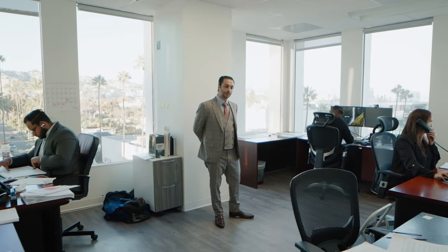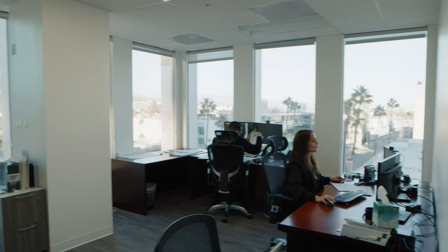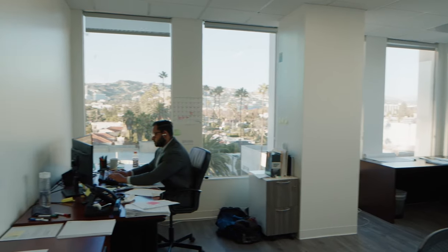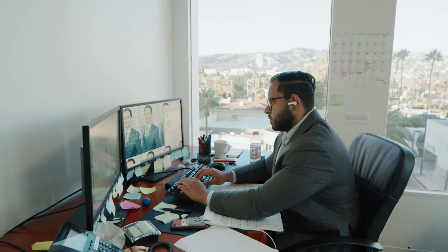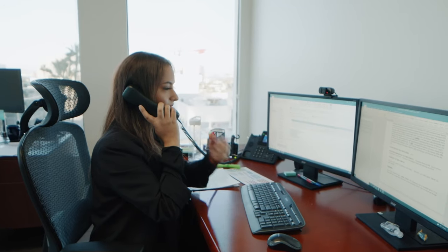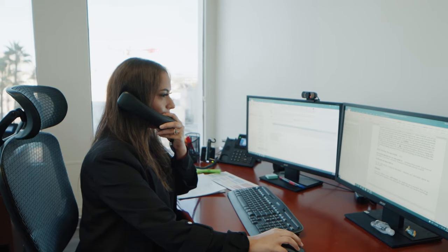This is one of our many offices and to me it's the best view in the house. Some of our younger associates are in here working together on discovery projects, grinding through the client needs. Once we get into litigation, we get them prepared for their depositions or for their trials, talking to them about the process.